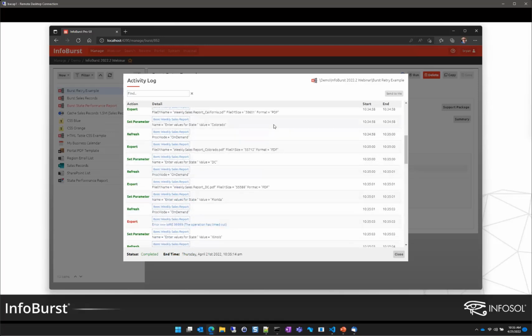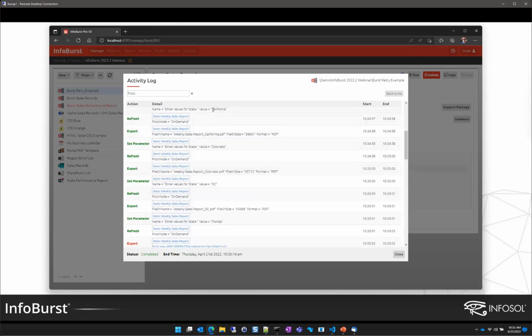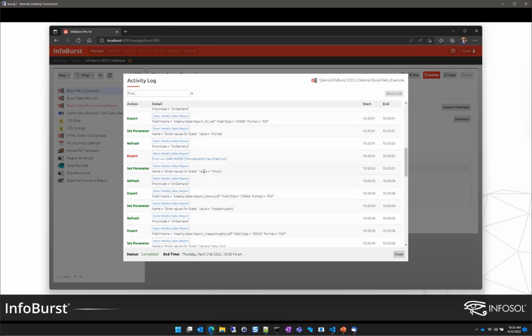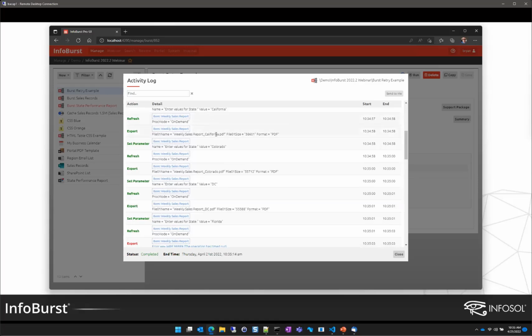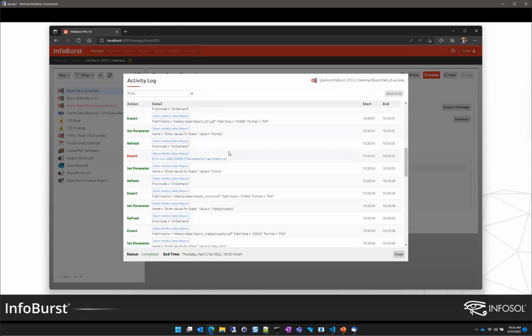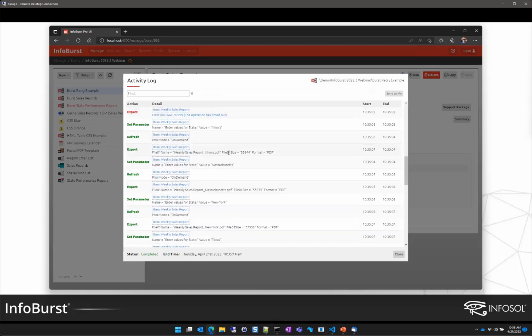So up to this point, these states, the refreshes and exports were successful, and InfoBurst tried and succeeded to run the rest of the states in the list. So this was truly some sort of intermittent issue. What we've got is output for everything but Florida. So the burst completes, its status is aborted.